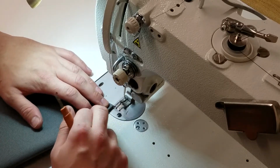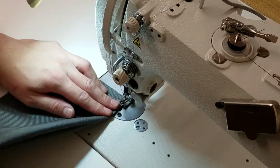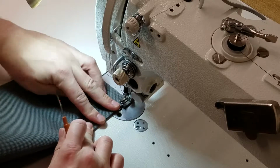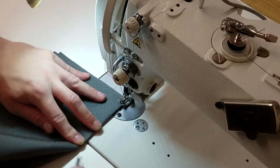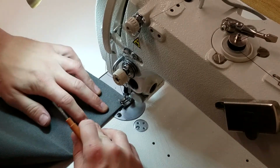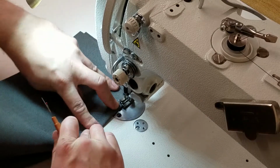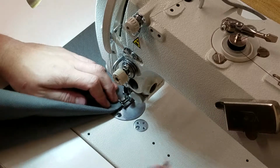And I have an edge guide foot here, 1/16 edge guide, however you want to do that. Sometimes I'll just use a standard foot and just kind of run down the edge, and it's close enough when you get it by eye. So you can pull this out as much as you want, but I found flattening it down a little bit, and you go down the side, pull out a little bit more, go down the side, so on and so forth.